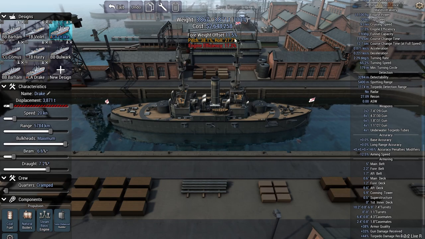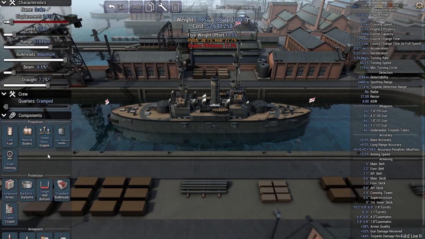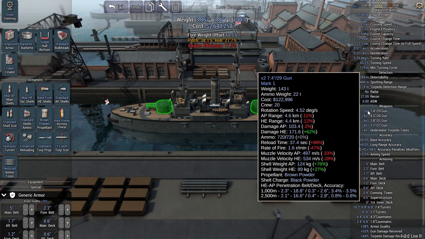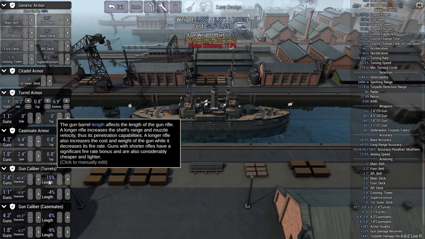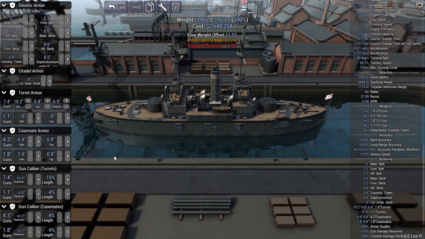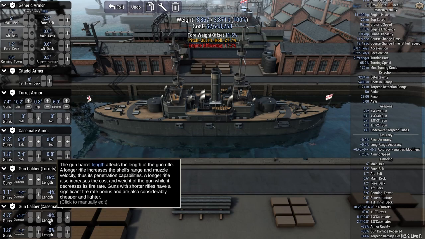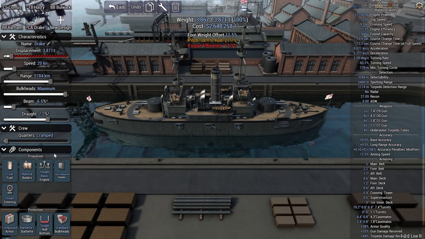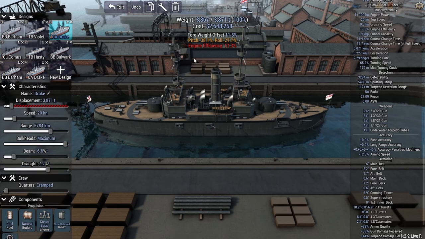Right, so what have we got? 11.5 on the fore weight offset. 17 engine efficiency. Oof. This is not going to be able to turn at all. As soon as I try and turn with this, it's just going to basically stop dead in the water. So that's a problem. What guns has it got? Oh, they've tucked that right up in there. Don't like that. 7.4-inch guns, that's not too bad. Let's have a look at the minus 15 length. Come on, you're trying to make me not be able to hit anything. Okay, minus 8, minus 9, minus 4. So another ship with terrible accuracy, unfortunately. That's pretty goddamn awful.